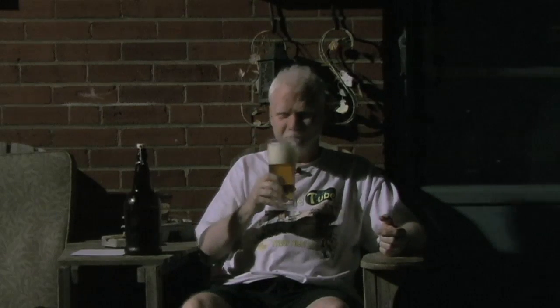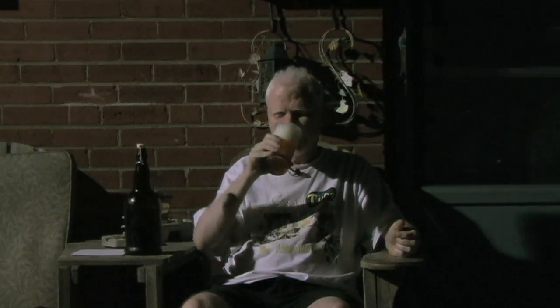So this is it. This is the Canadian Blonde we just brewed. Let's give it a try. It smells nice. Oh, wow, that's good beer. Really nice and refreshing. A very basic beer. Again, it's just a blonde beer.